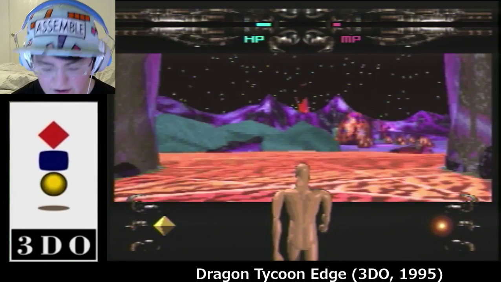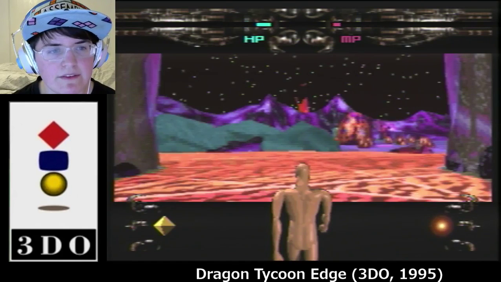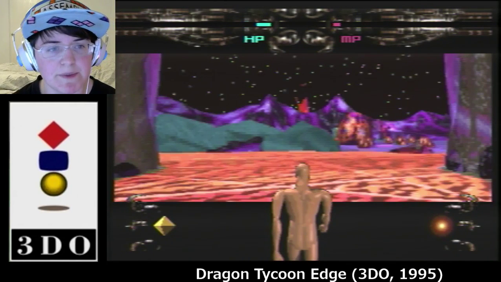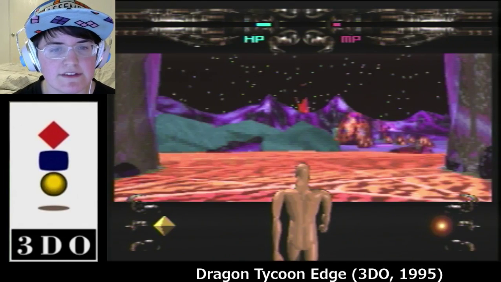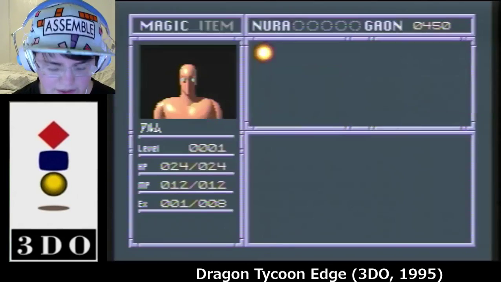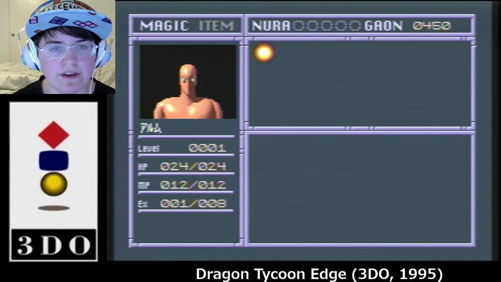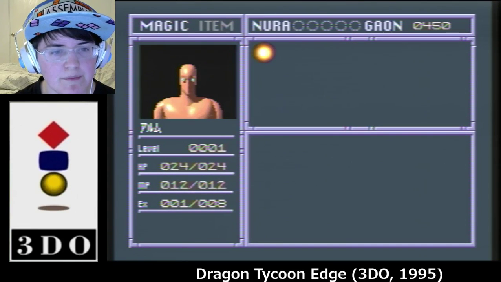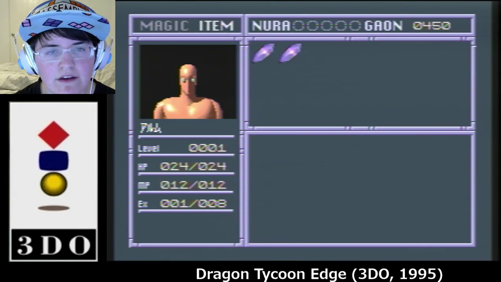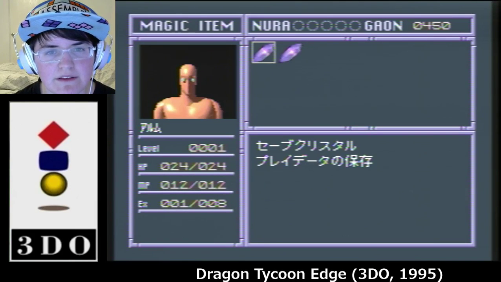Alright. Before we get started, I'm going to go ahead and hit... Okay, so the start or the play pause button on the 3DO does not bring up any kind of menu. L and R don't do anything. Oh wow, never mind, okay. One of those two brought up a menu. That took a while. So I've got... I don't know what Nura and Gowan mean.